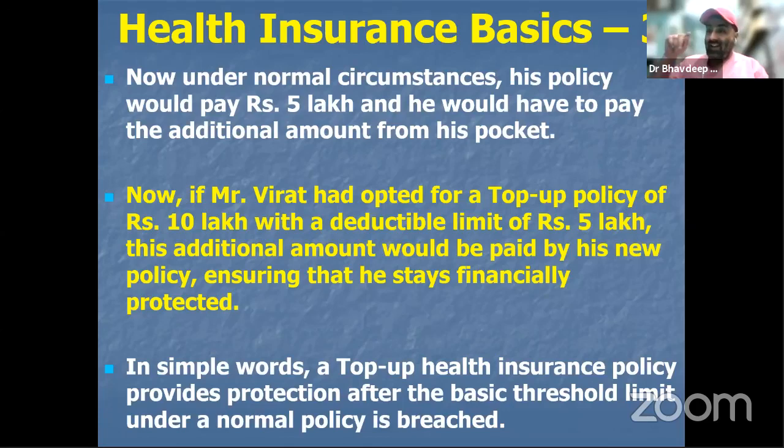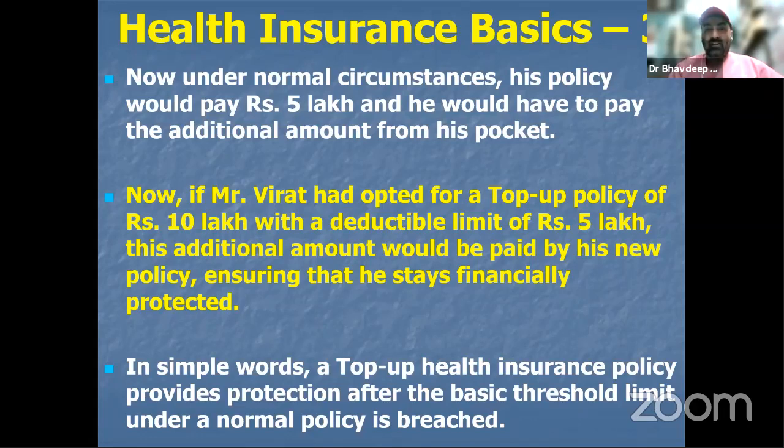Because आपने 4.5 apply किया था, you applied for 4.5 of claim. 3.5 was given. What is given is counted as the sum insured availed. Don't use the term deduction here. So only this, so 1.5 would remain. So in case of a second hospitalization, your limit of 1.5 has to be breached first before the company goes into the top up plan.